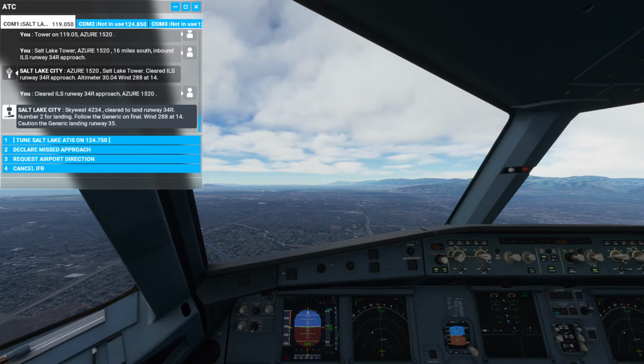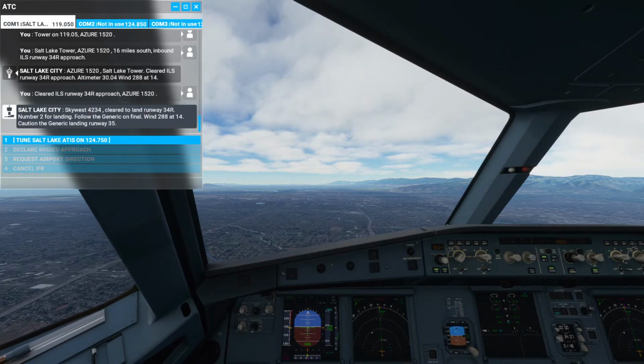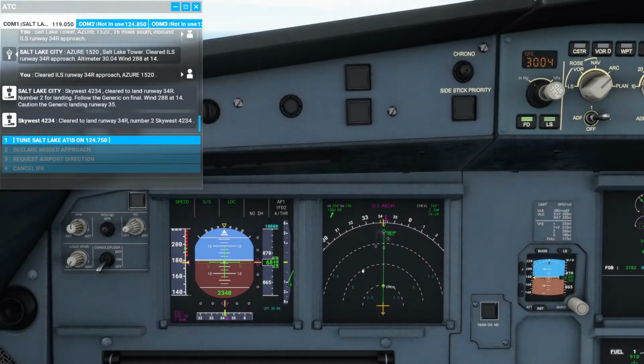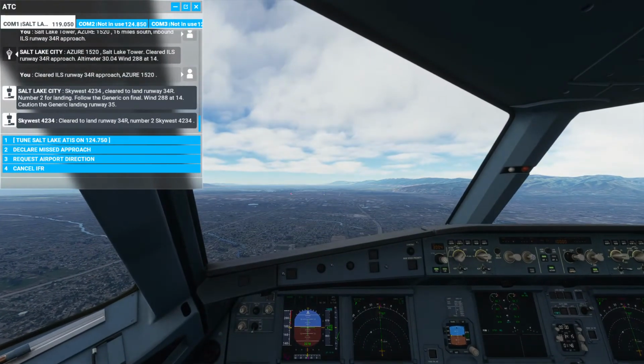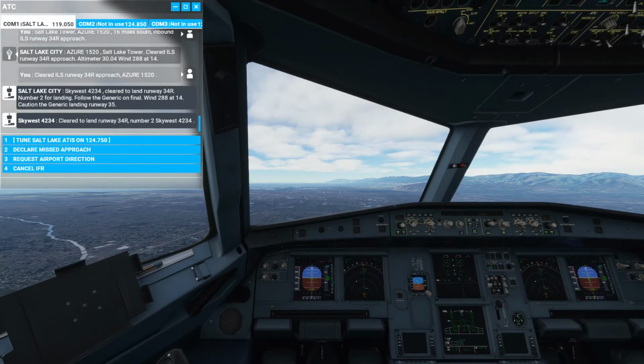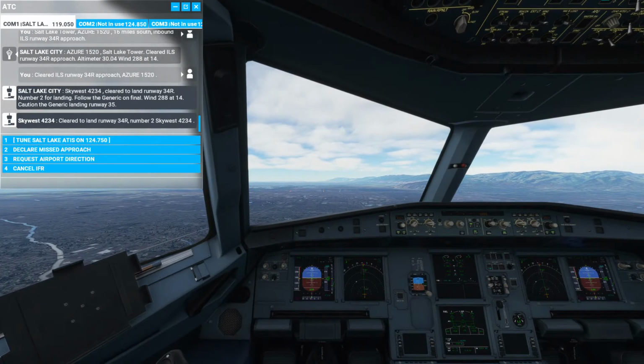2,500. So there's other planes landing on this runway. That's good. Clear to land runway 3 4 right, number 2, Sky West 4234. Let's get full flaps and drop our landing gear.